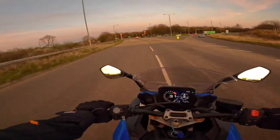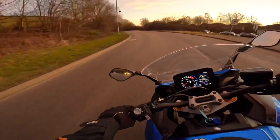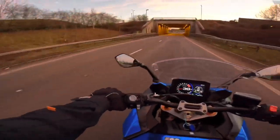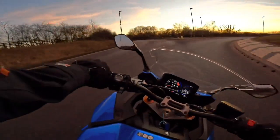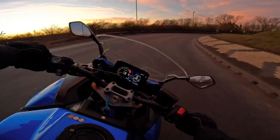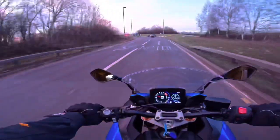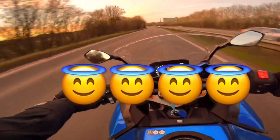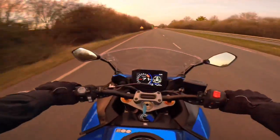Right, we're going to have a blast on her. Let's see what she's like on a dual carriageway. Here we come. Tunnel! We've got to do this, haven't we? This is absolutely lovely round the bends. Just has to be done. Blimey. This is huge fun.